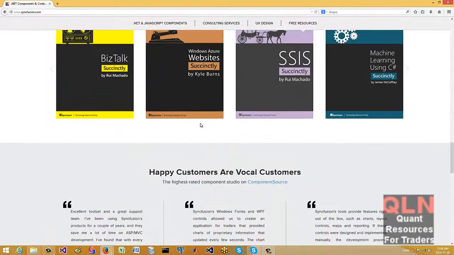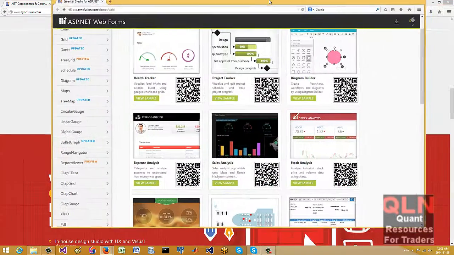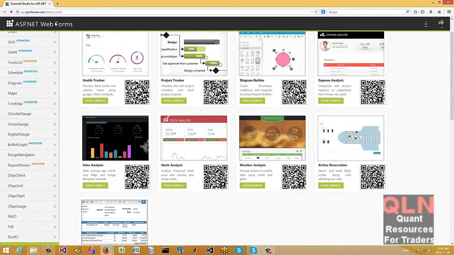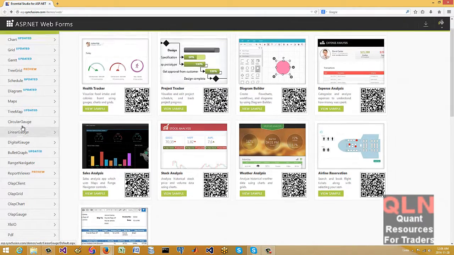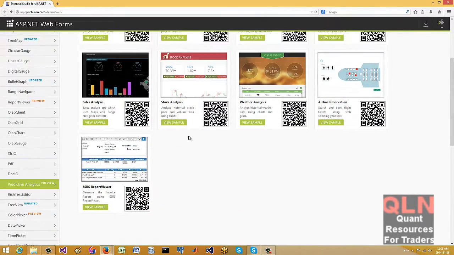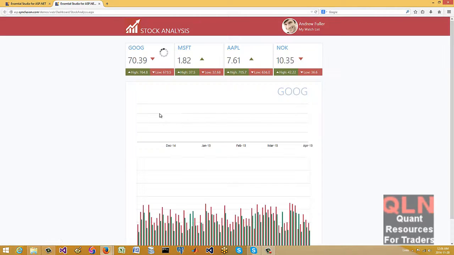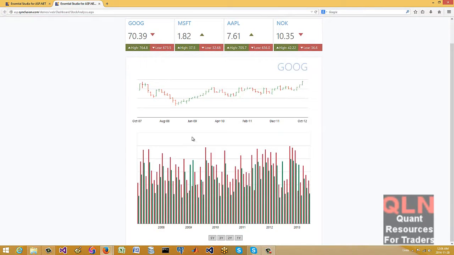So let me show you what I'm leaning towards. There's a variety of different demos. This is an ASP Web Form solution, and they have this stock analysis one. I can't make heads or tails out of this.